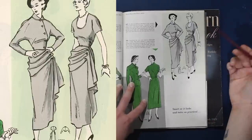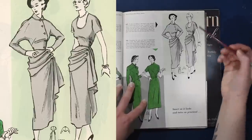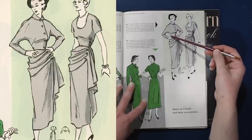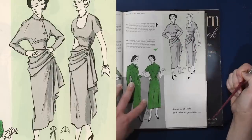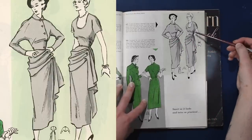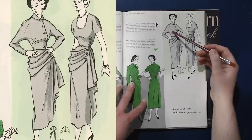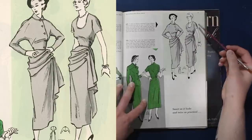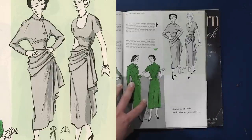The dress has the regular grown-on sleeve with this very scooped neckline — they're still wearing a collar necklace with that, because the 50s I guess. The jacket has an angled side dart ending at the waist, which you need to fit over all the drapery in the skirt. On this dress, all the dart fullness has been controlled as gathering along the side seam — you could use the same bodice pattern with the side dart and just gather it instead of sewing it into a dart. I'll be going over using dart fullness as gathering in a video soon.